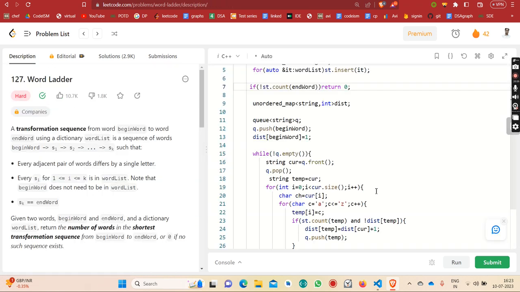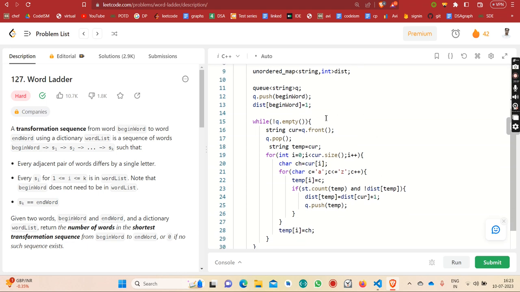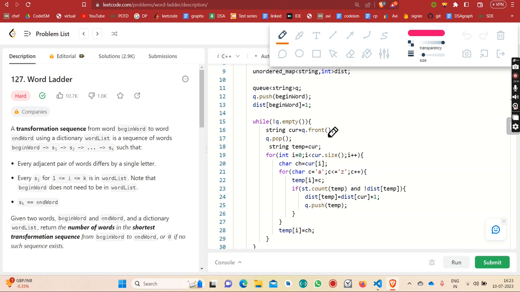So let's talk about the time complexity. What we are doing is running a BFS, and for accessing all the neighboring nodes, we are running this code. So what can be the maximum time complexity of this code?